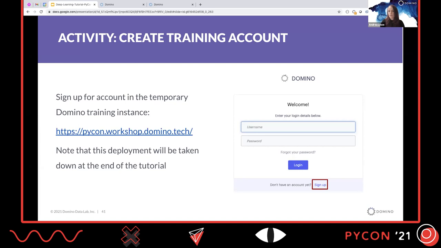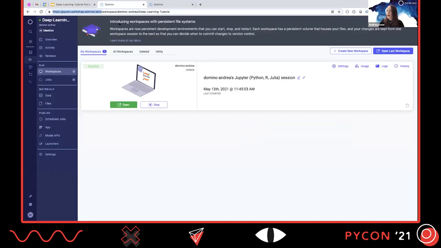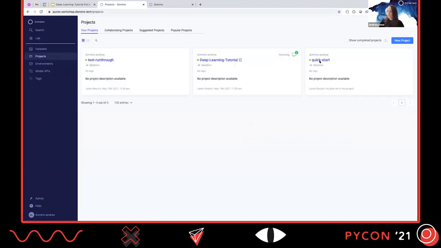Oh, thank you. Looks like we have some folks that are done. There we go. It'll look like this, but you're only going to see this quick start. Otherwise, this is what you're expecting to see. And you should see whatever name you use down here in the bottom left. It'll look slightly different, but generally you just want to see a projects page. Awesome. So we've got at least a handful of folks done.